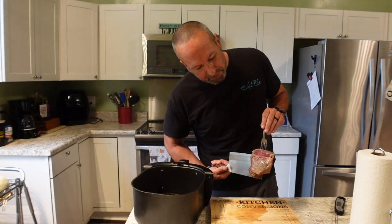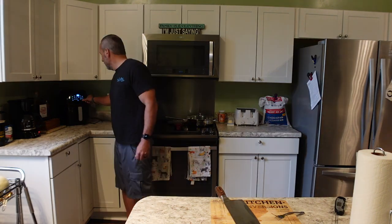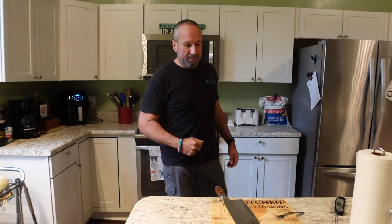Still needs a little longer. I think it's just not flipping it. Give it 4 more minutes. I gotta tell you though, getting these things figured out, because there was a period where I didn't have to flip them, and it was because they were coming out perfect, and now I'm having to flip them halfway through. I don't understand how it's changed, except that the air fryer has been through a lot of rotation since I first bought it. They don't appear to be the most sturdy, long-lasting built things ever, so I guess they're not made to put up with constant daily use.